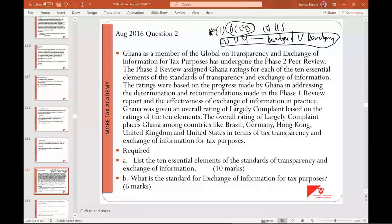But where the content is concerned, it is two big guys playing by size. UK, France. They are big guys, developed countries. So they can maintain some terms and they are fine. The UN one is saying that no, take into consideration the developing country that you are entering into a treaty with and make it in such a way that it favors them so that they will also develop.